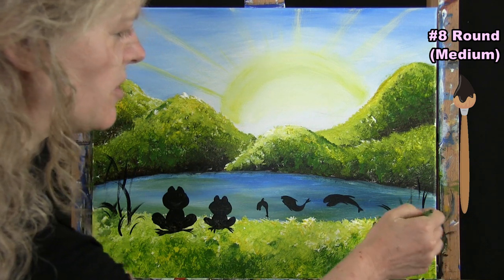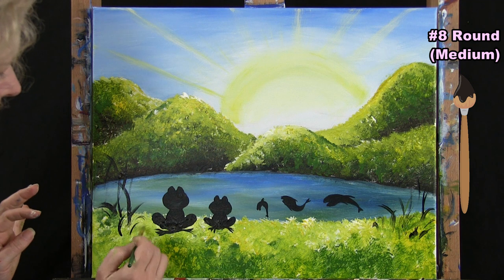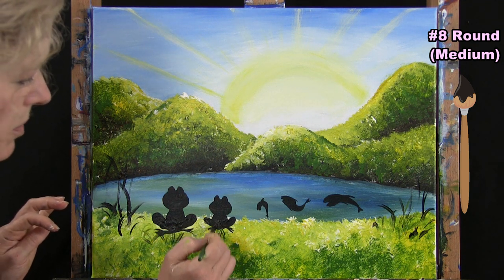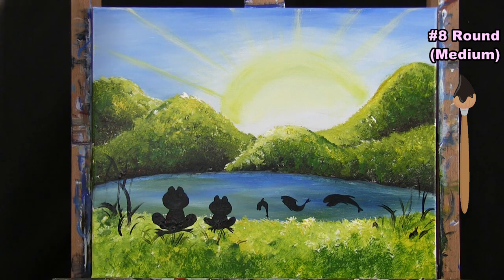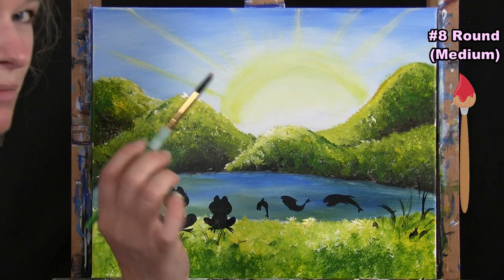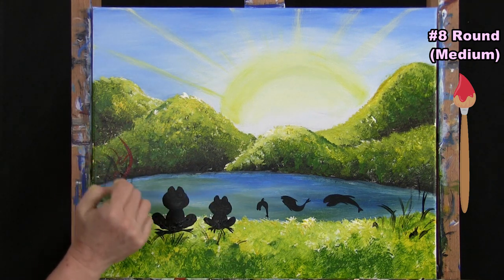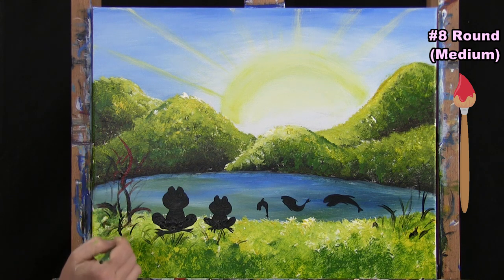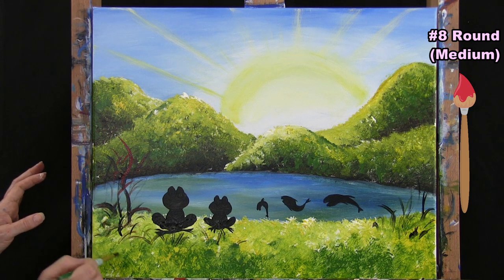I'm just flicking my brush up a little bit, maybe a couple pieces back here. And it's okay if you hit your frog a little bit, but you don't want to totally hide them. Now I'm going to pick up a little bit of red, not a lot, just a little bit. I'm not going to wash my brush. And I'm going to do some more little pieces throughout here. And again, I'm just doing carefree pieces.